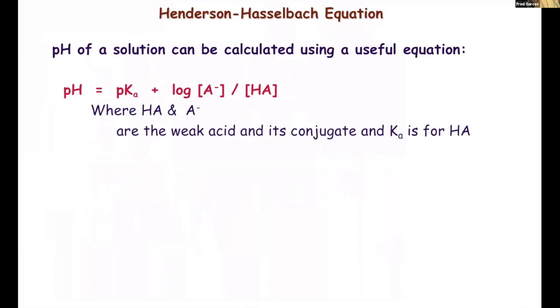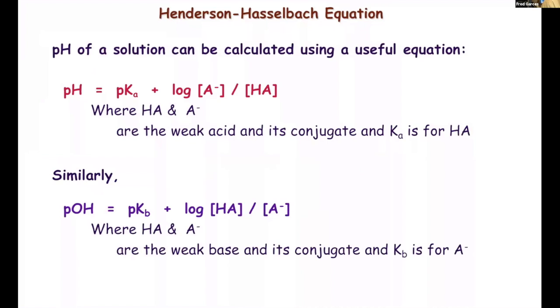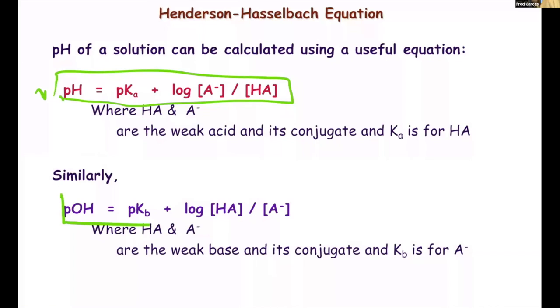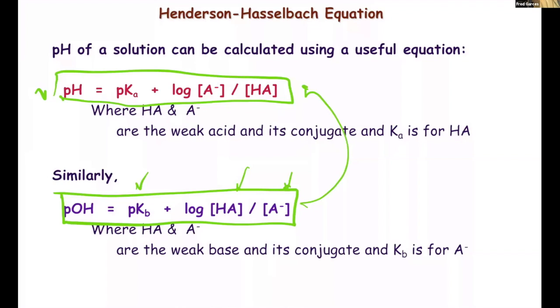Okay, here's an example. Again, this is just the application of the Henderson-Hasselbalch equation. You can use this equation to calculate pH. You can use the converse of that and calculate the pOH if you have a pKb. Notice it's a pKb plus the log, and now the acid's on top and the conjugate base is on the bottom. It's just the inverse of that. So these are two equations that you should write down somewhere, because when you have a buffer, you don't have to go through the ice table. You can just go straight here, but recognize that you have a buffer. Otherwise, all bets are off.